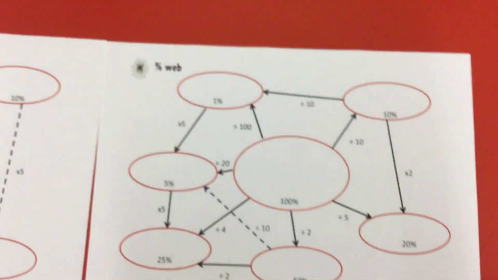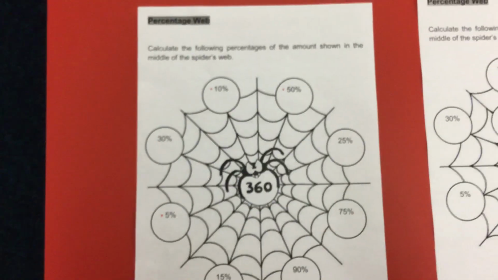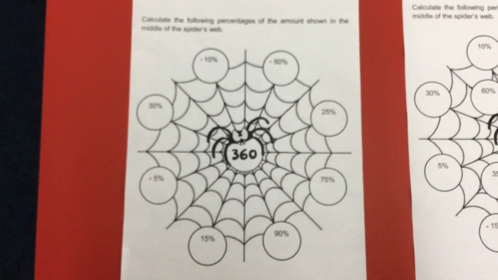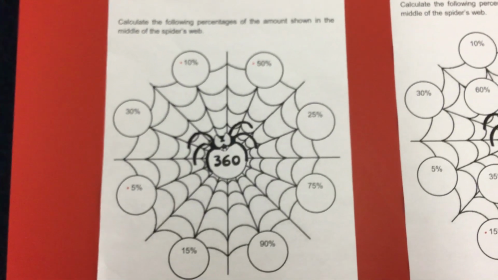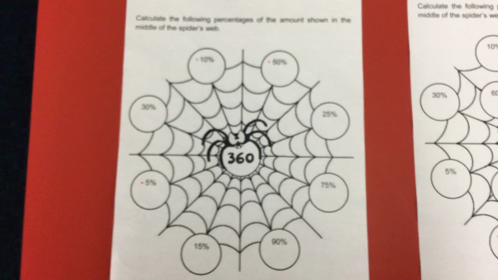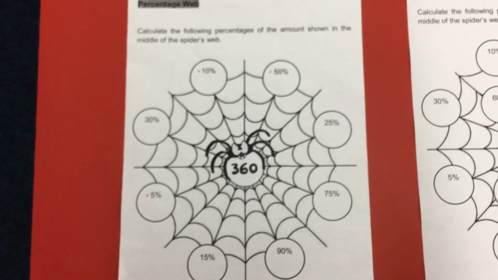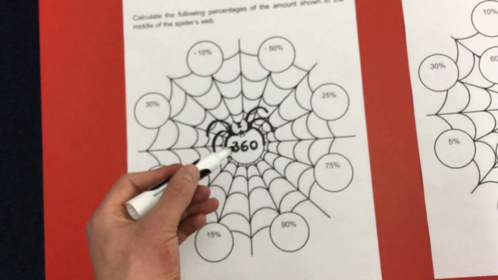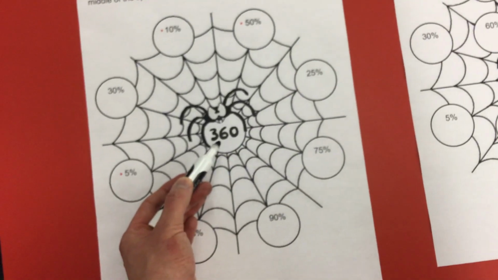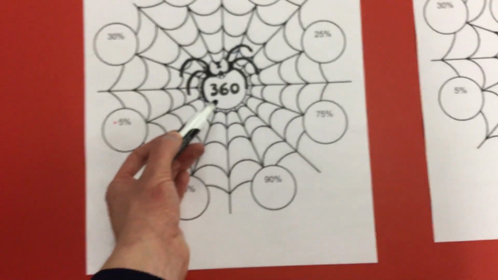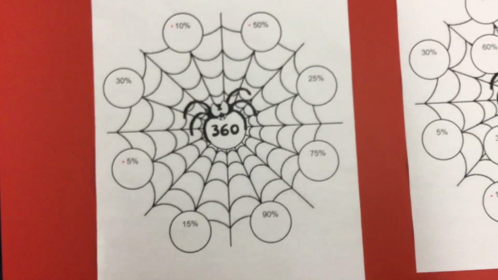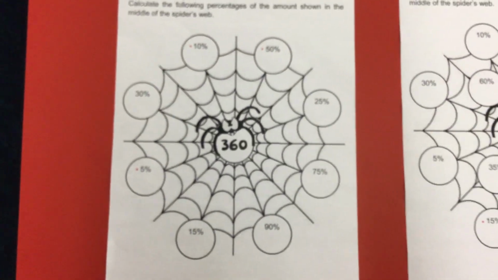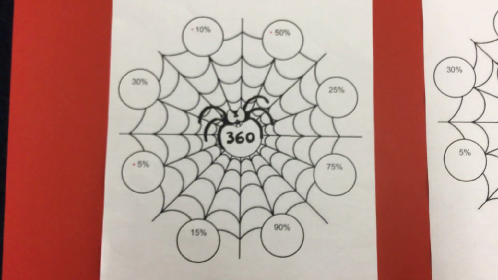Now, if I go to the next table, we've got some of the worksheets that you will be working on after this lesson. The number space here, the centre of the web, looks a bit like an apple almost, doesn't it, with the spider's teeth on the circle, but that is blank, and that is for you to fill in. Now, you can try this with different numbers.